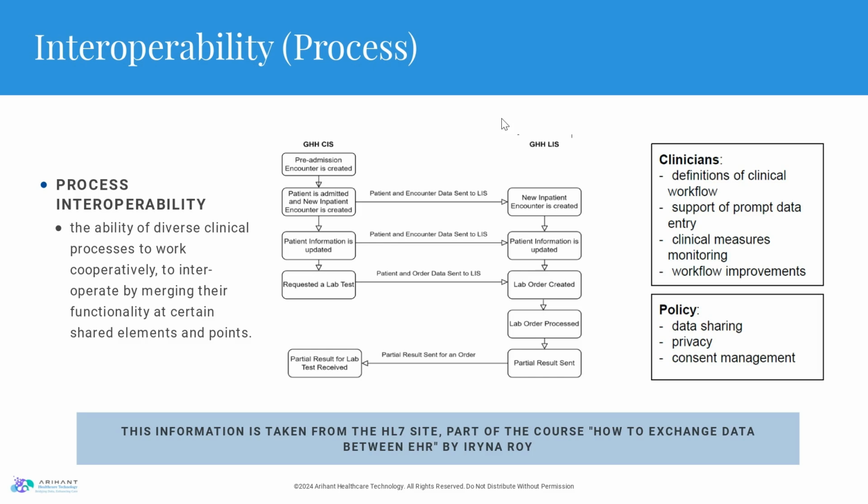Here on the left-hand side is a clinical information system and a lab information system, where the pre-admission encounter is created in the clinical information system, and patient data and all the demographic information is captured. As soon as it gets captured, the trigger event gets generated, and it transfers the information to the lab information system. If in between the patient information gets updated or changed, another trigger event gets created and information gets transferred between the systems. If a clinician is ordering a lab test for the patient, that creates a separate event, and that event gets recorded and transferred to the lab information system.